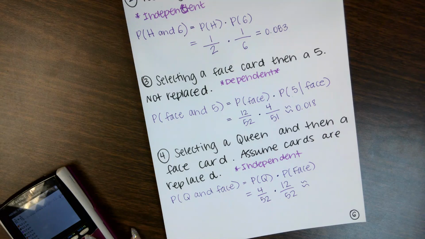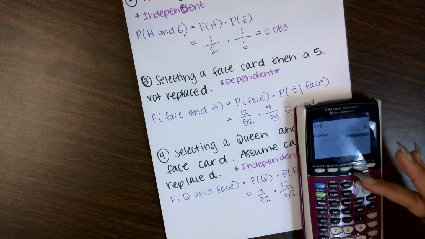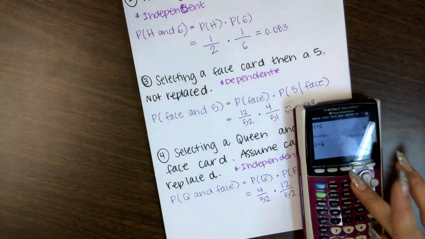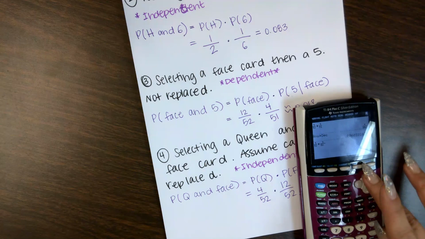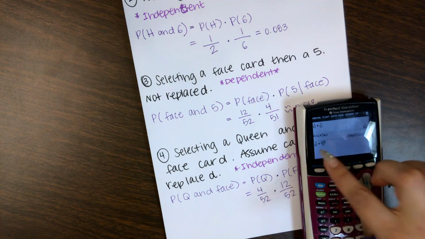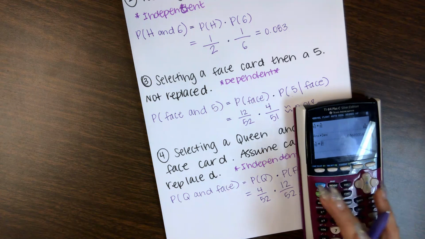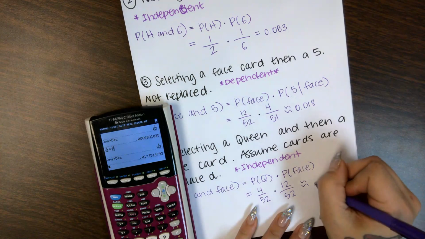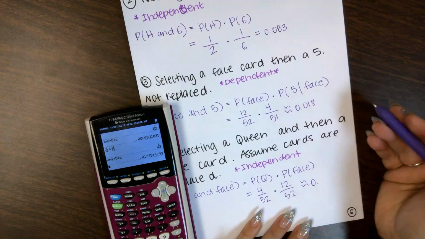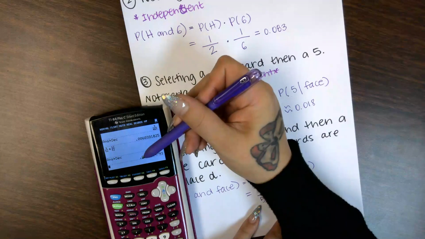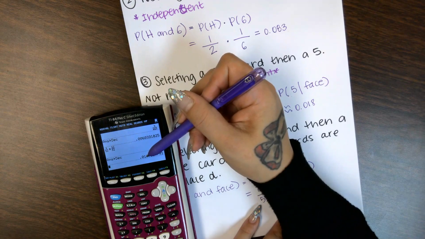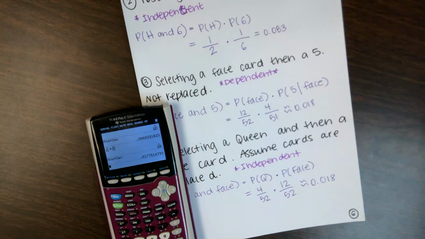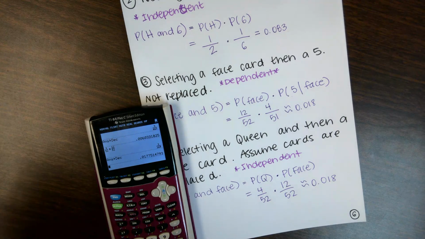Excuse me. And I love this calculator because I could just go up and I could highlight the previous one that had 2 fractions, right? And then just move my cursor over on this denominator. I'm going to change that to a 2. And then right here, I'm going to type 12. First one I already had it, and then hit enter. And then I will do math option 2 to convert it to a decimal. And I get 0. If we were to round this, y'all, to 3 decimal places, 1, 2, 3. To my right is a 7, which means it's going to become an 8. That fourth 7 affected that third 7 by me needing to round it up.